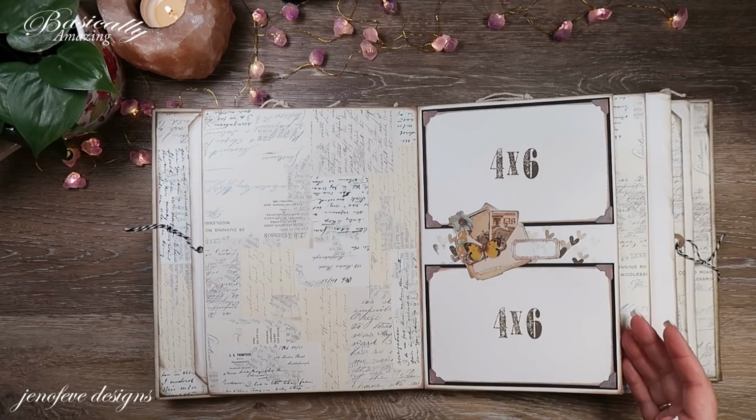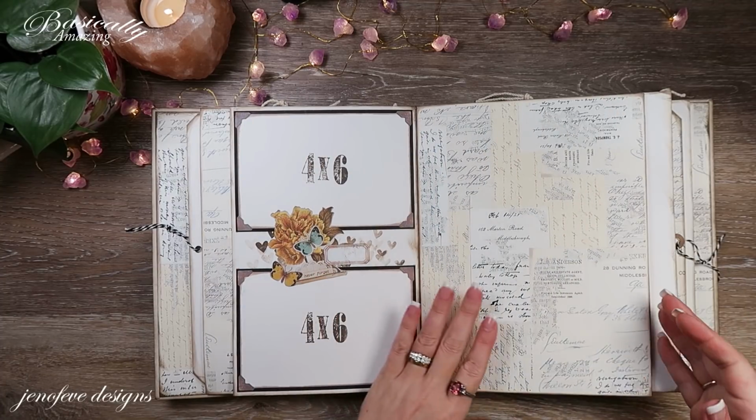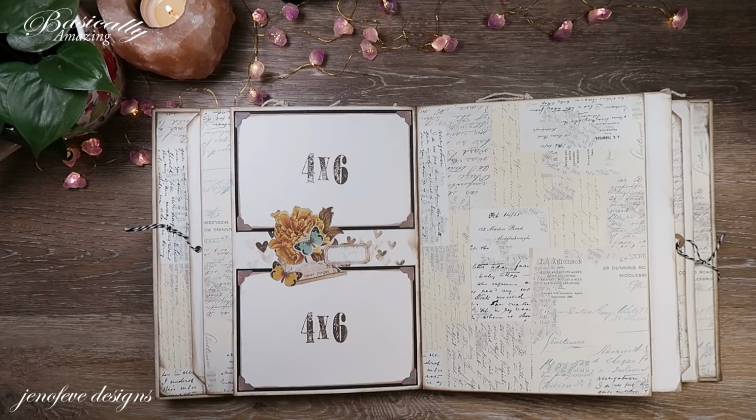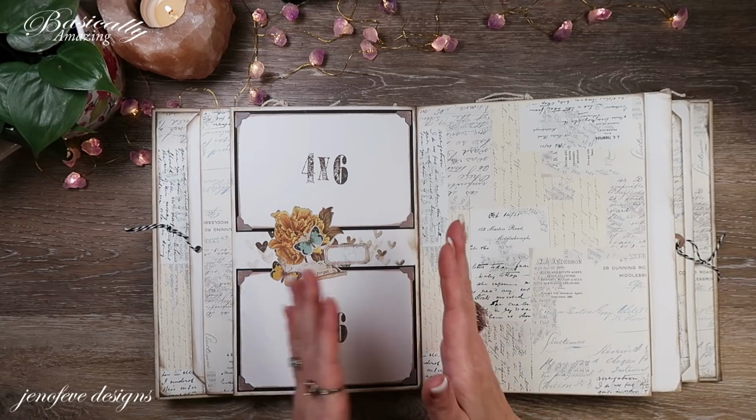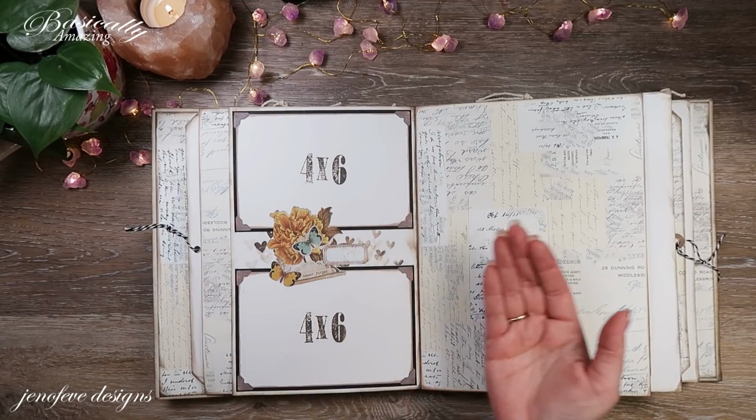So let me show you what we're going to do, and then I'll show you the templates that you're going to need. I'll have a list of all of the templates that I use, I do the best I can. Okay, so this is what we've done so far, this part of the fin. So now we're on the other side of the fin.